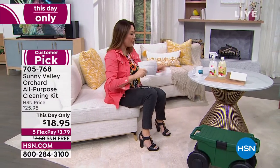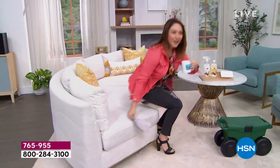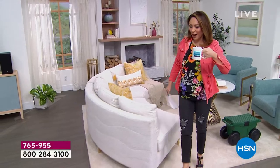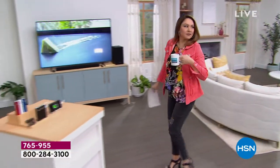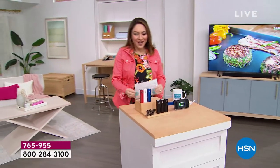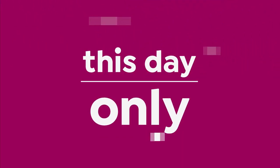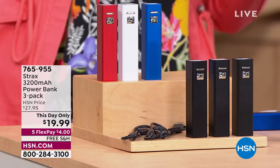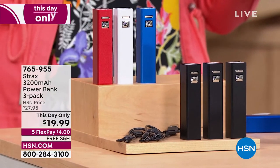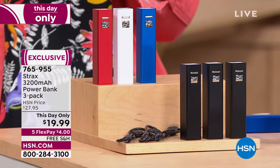Item number 705-768 for that. Both of those are coming up. Now, it's still President's Day, so I thought it fitting to give you something patriotic. This comes from Strax — it's power banks. Think about that moment when your phone shows 3% or 1%, and you get that pitter-patter in your heart where you think, 'My phone is about to die, my earbuds are about to die.'